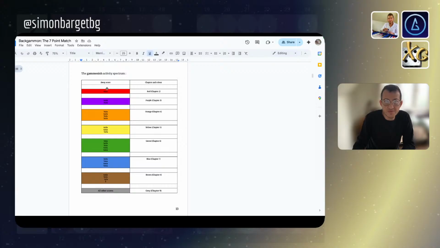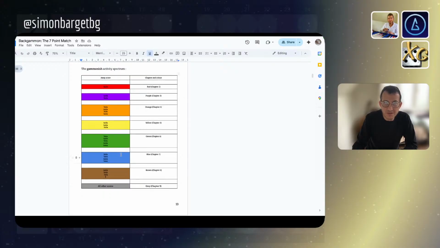So we're more familiar with Gammonish positions. The top score is 4 away, 2 away. That's the most dangerous score. So from the perspective of you being doubled, if your opponent is 4 away and you're 2 away, then you're going to have to be very careful in a Gammonish position about taking. And then we go down in activity and we see 4 away, 3 away, 3 away, 2 away, 7 away, 2 away in orange.